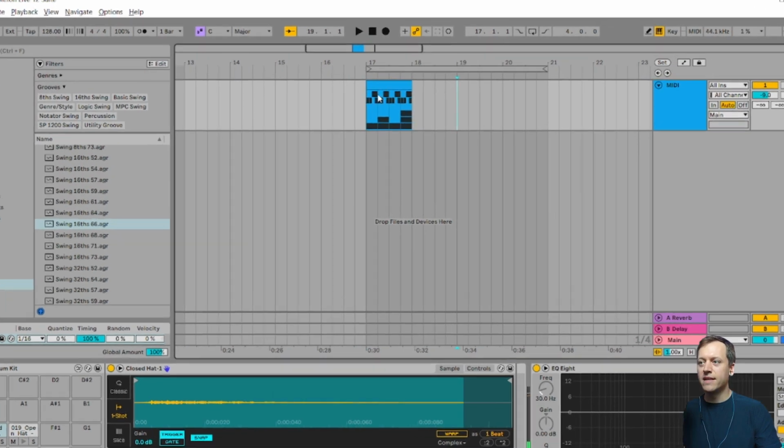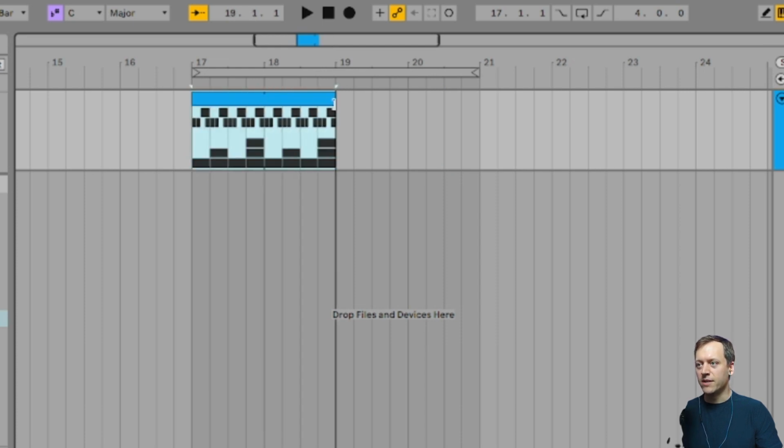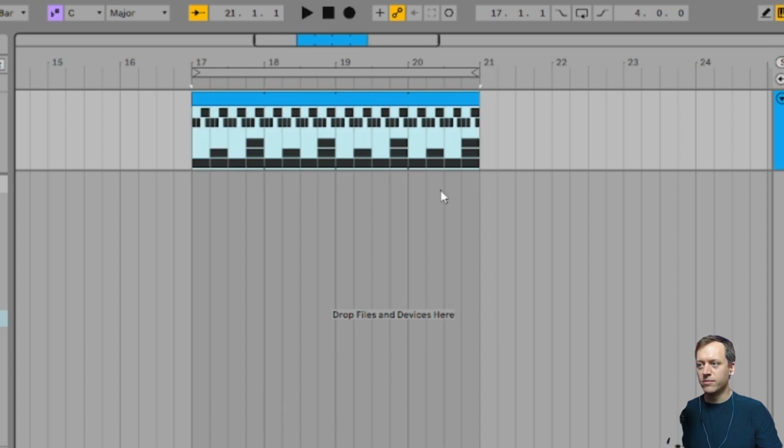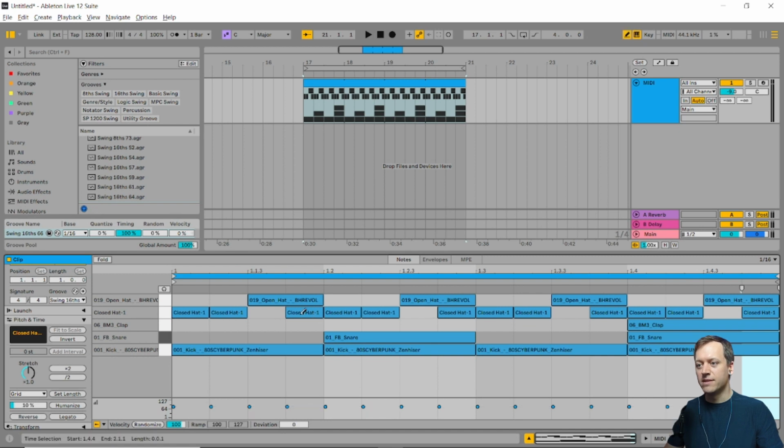And if we want to extend this MIDI clip out, this pattern, we can hover over the upper right corner of the clip and drag it out, let's say 4 bars. And you'll see it puts these little tick marks here, which indicate that the pattern is repeating itself, but it's not a distinct copy. So if we go in and edit the base MIDI clip, say remove the last of these hi-hats, you'll see that it updates in all the linked copies of the clip. That sounds like this.